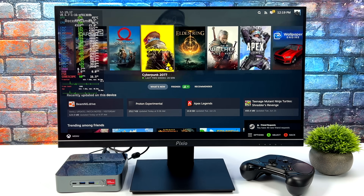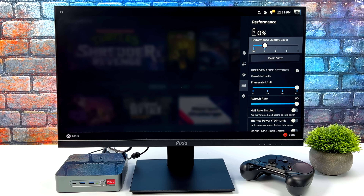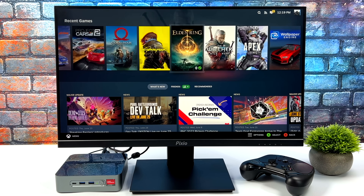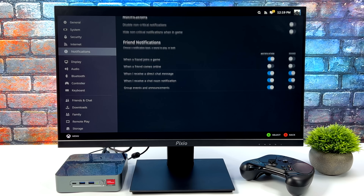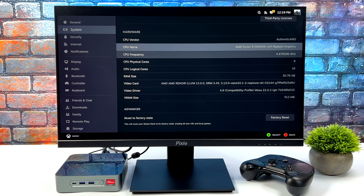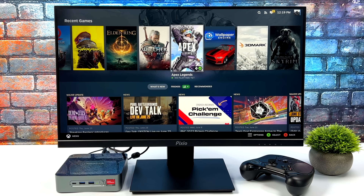Just like any operating system, running this on higher-end hardware will definitely help gaming performance. But if you're working with one of these tiny Ryzen-powered PCs with low-end integrated graphics, this is something I could recommend trying out. It's great to have a console experience with these tiny PCs — something that could sit right under your TV. All of the built-in tweaks for Ryzen iGPUs do help, and you can easily access everything from a controller. I'll leave a link to the GitHub page where you can download HoloISO, as well as a link to my full install tutorial video.